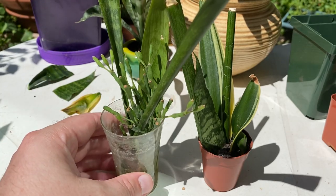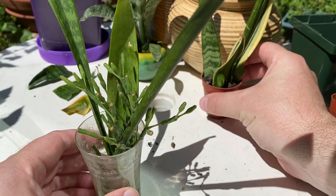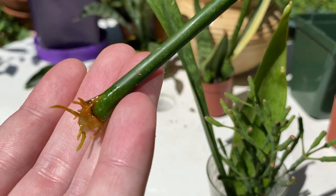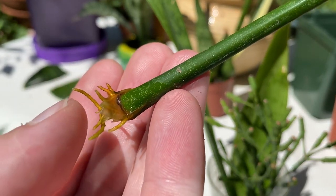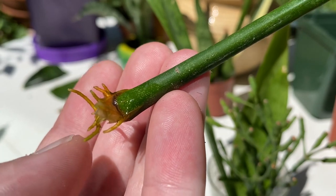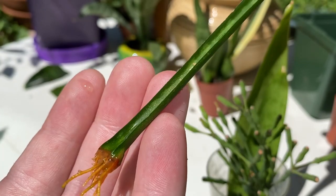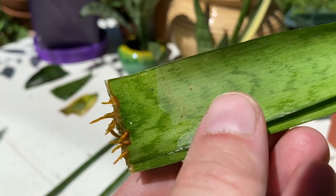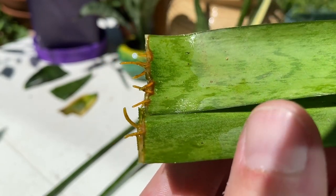So let's check up on our water cuttings. I also have a little walking bones in here. But if we just look at our snake plant, you can see we have quite a few roots. These are actually turning orange — they start off white and as they mature they do turn orange. It really doesn't matter that these are really thin leaves; they root all the same. Here you can see what it looks like with a little bit broader leaf — you just get those roots right at the bottom.